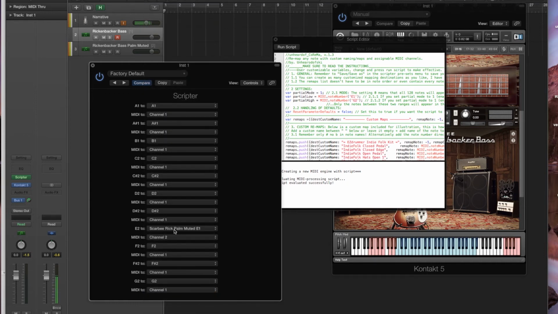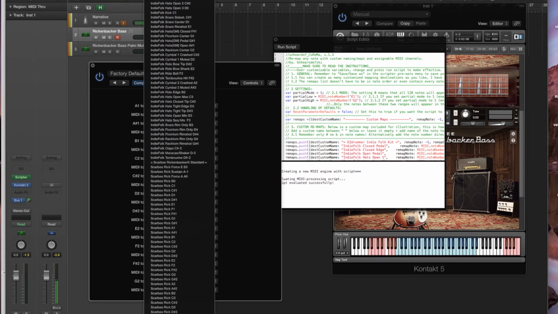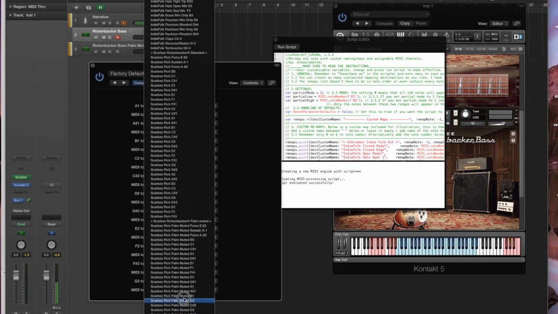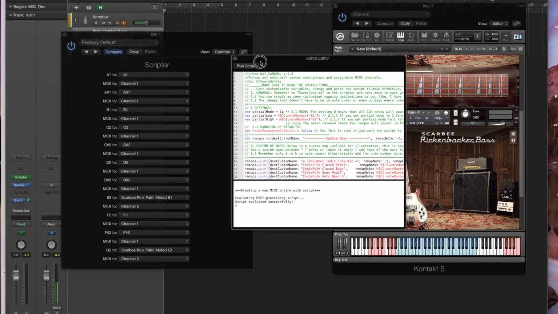Now you'll see that it fetched channel 2 here from the map, because that's the default MIDI channel for the palm muted as I've set it up. Let's say I accidentally change this. I can always go channel from map. Bam, it goes to the right channel. So E and G, we're going to play a real simple song here with 2 notes to try this out. Palm muted G1. Okay, this should work. Let's see.